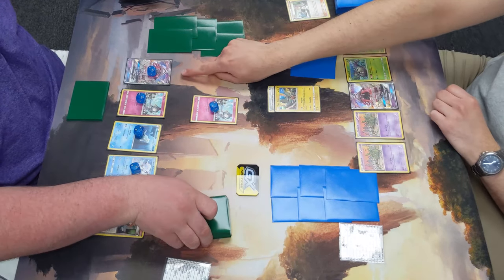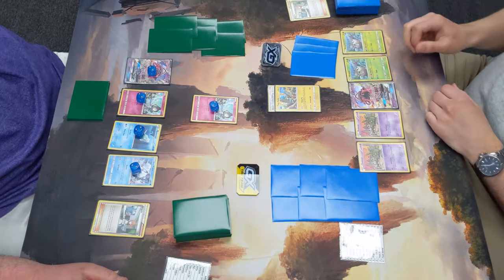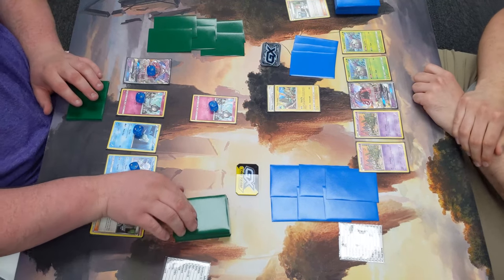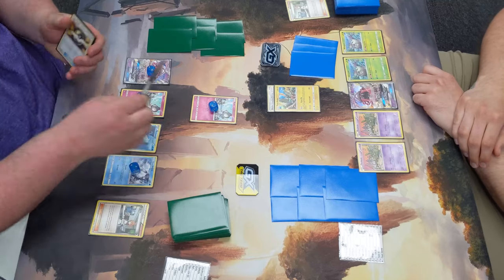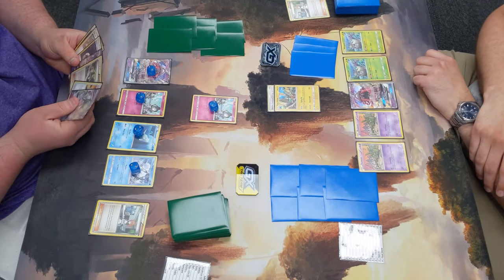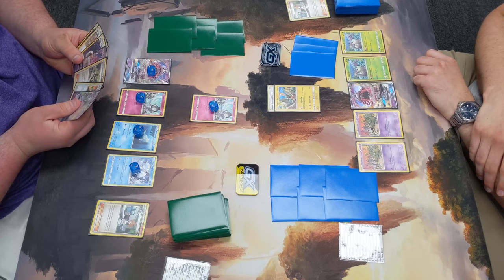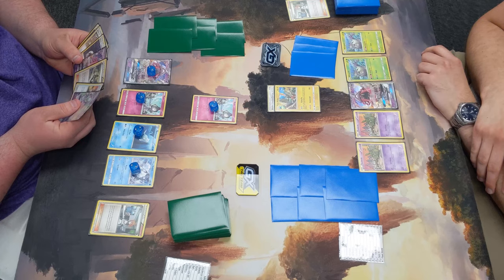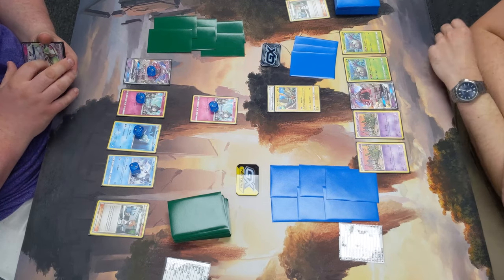So the main reason I did that was the Lele has 150 left, and my Golisopod GX attack does 150. Yep. So it's all about the math. Shucks, I don't have a Rare Candy in hand. Also, if you can't evolve all your Pokemon, I could just knock them all out with Tapu Koko in two turns. Exactly.